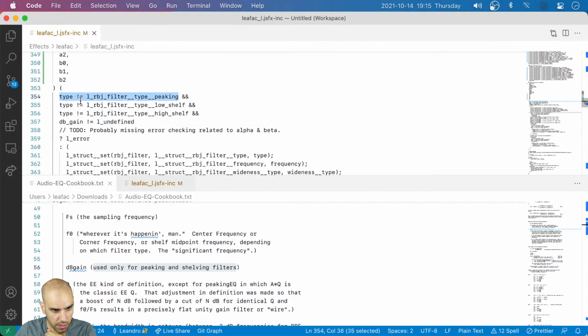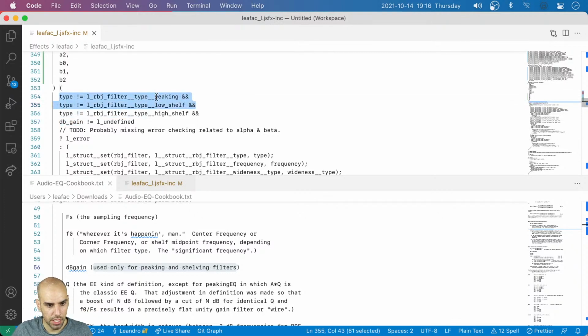If I'm not on a peaking filter, I'm not on a low shelf, and I'm not on a high shelf, and the dB gain is not undefined. In other words, I set a dB gain. The dB gain is defined, but I am on a low pass filter, for instance, right?